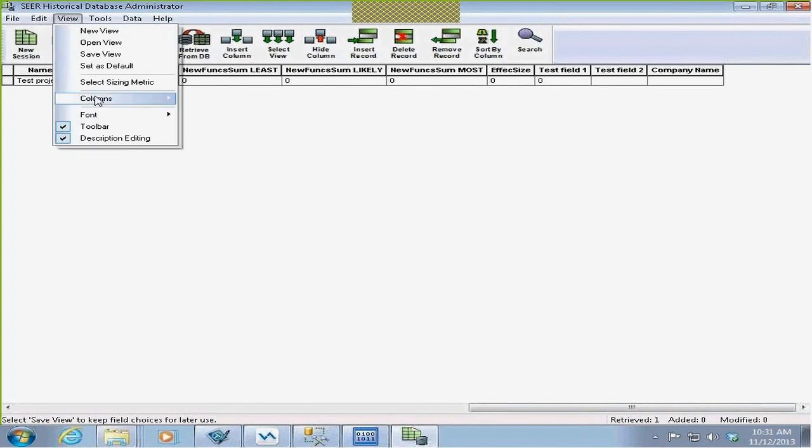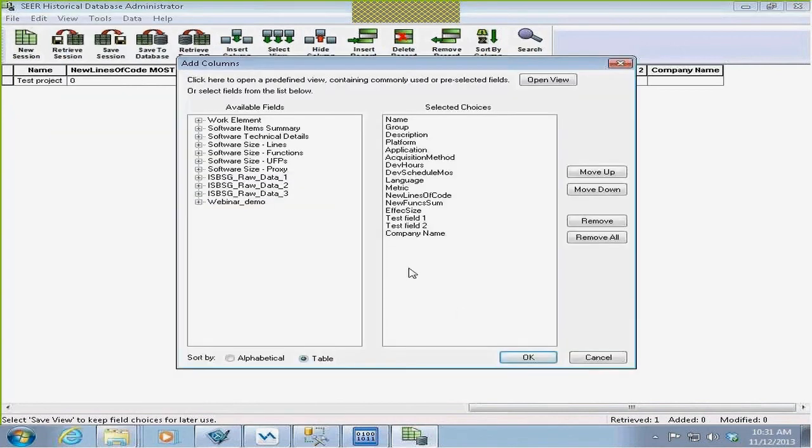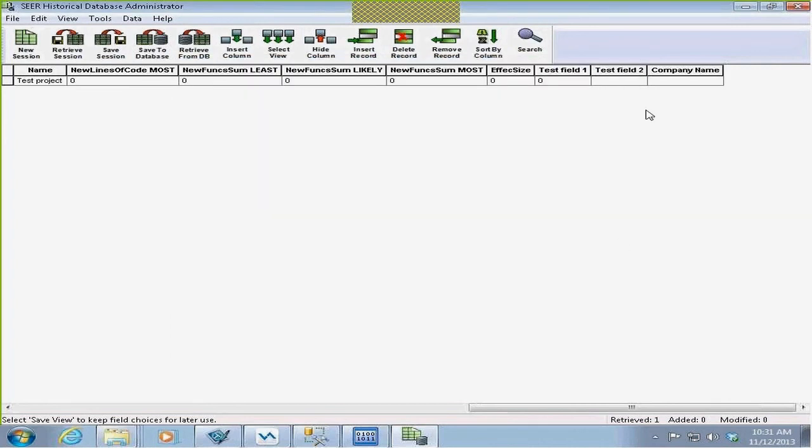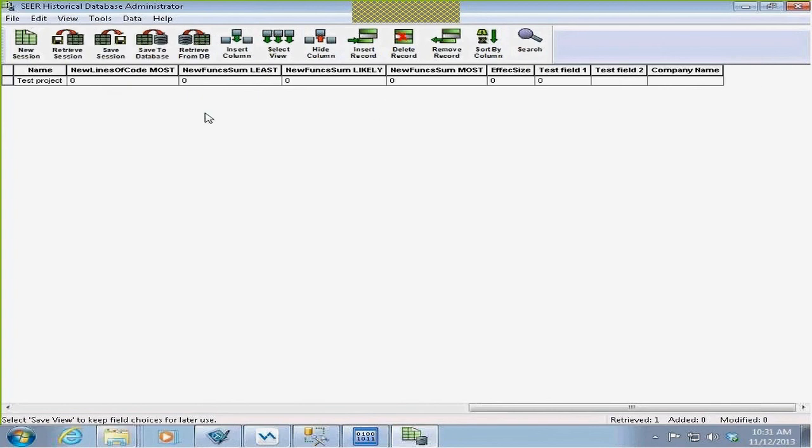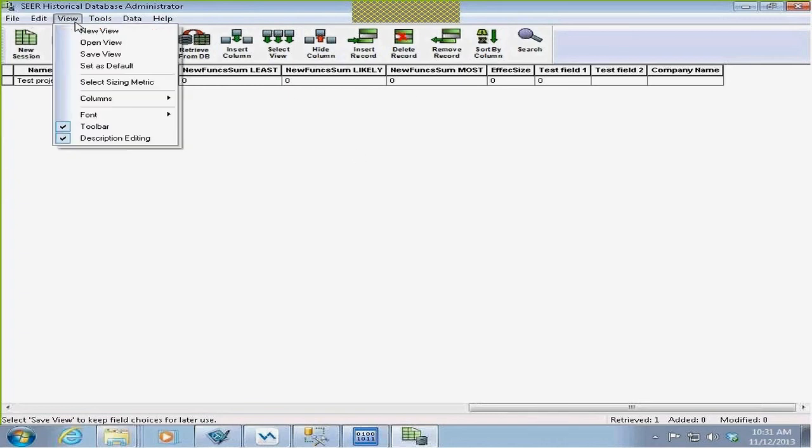You can rearrange the order in which you view the tables. If you don't want to see your custom tables at the end, you can bring them up and rearrange them as you like. Since we're in a view, one comment also: maybe you like the default view, but you enter this new field and you want to save this particular view.